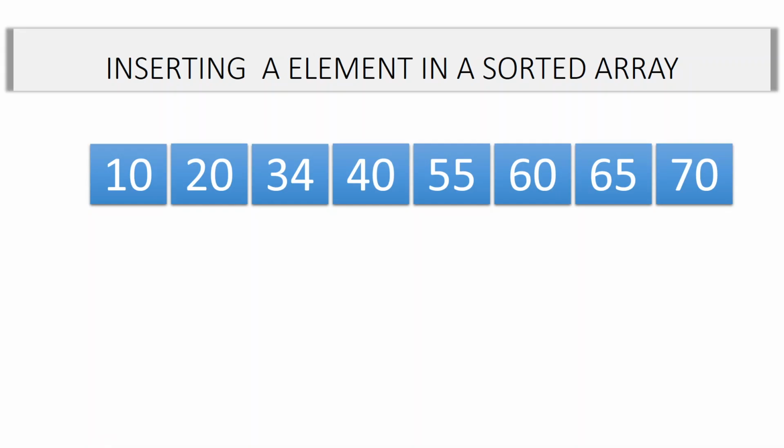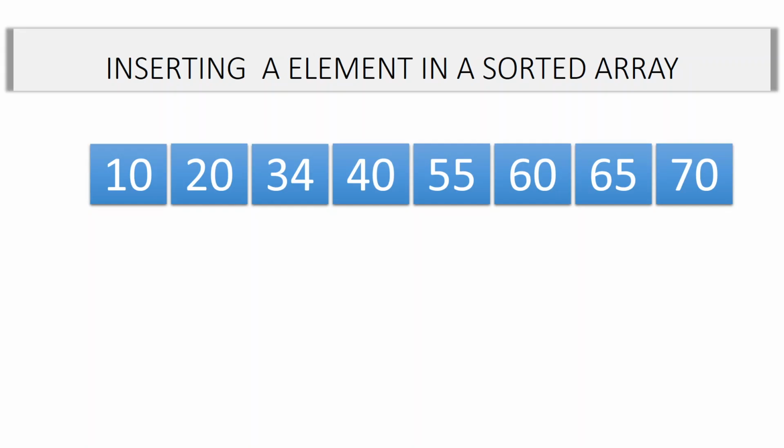As you can see in front of you, this is a list and the list has all integer numbers. This particular list is in sorted order and it is in ascending order. It can be in ascending or descending, but it should be in a sorted order. And then if we really want to insert a new element or a new number in this particular list, how are we going to do that?